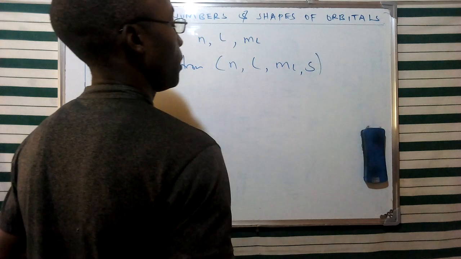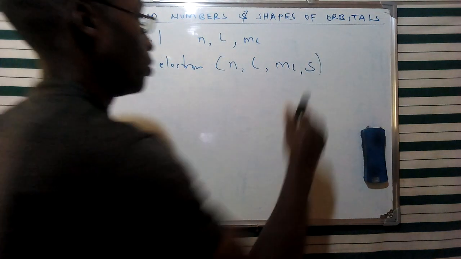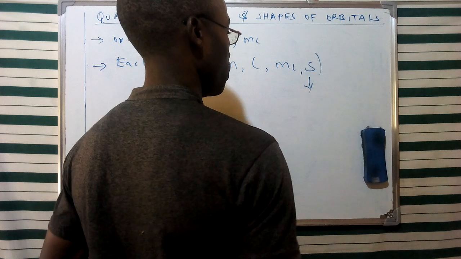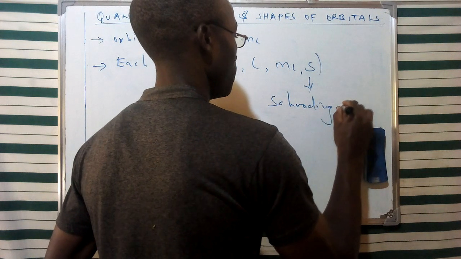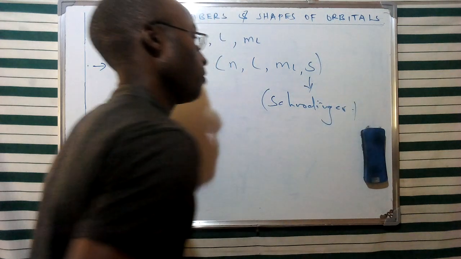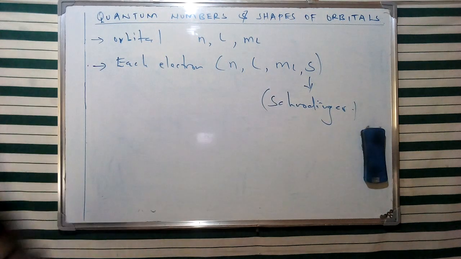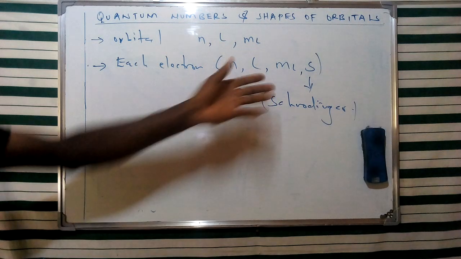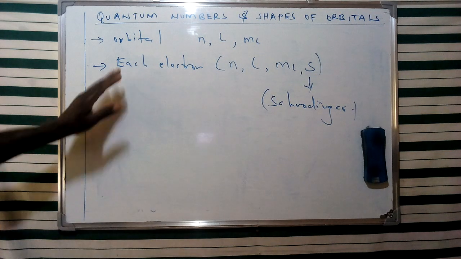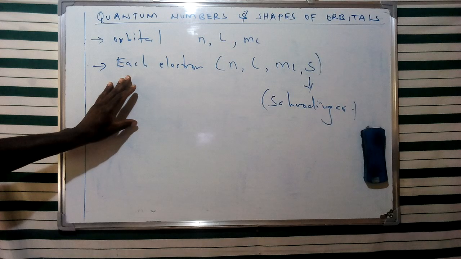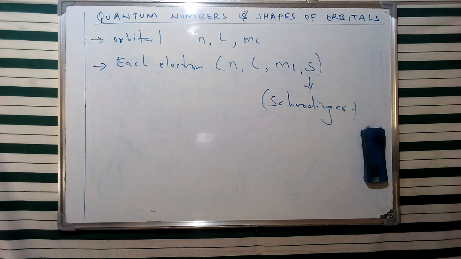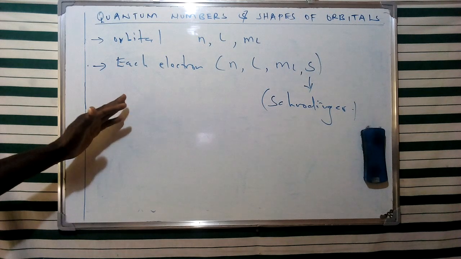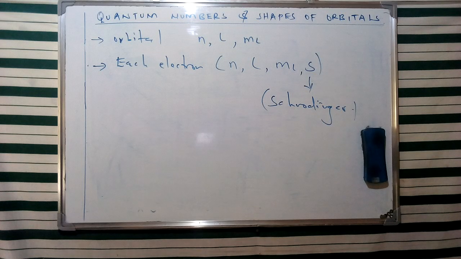And there's the last one that we are going to look at, which is not a solution of Schrodinger's equation, as I mentioned. This is particularly concerning the orientation of an electron in an orbital, which is discussed in some of our videos. Now, the principal quantum number describes the aspect of energy. It also gives us various aspects of the distance between the nucleus and an electron, and other forms which we are going to see.